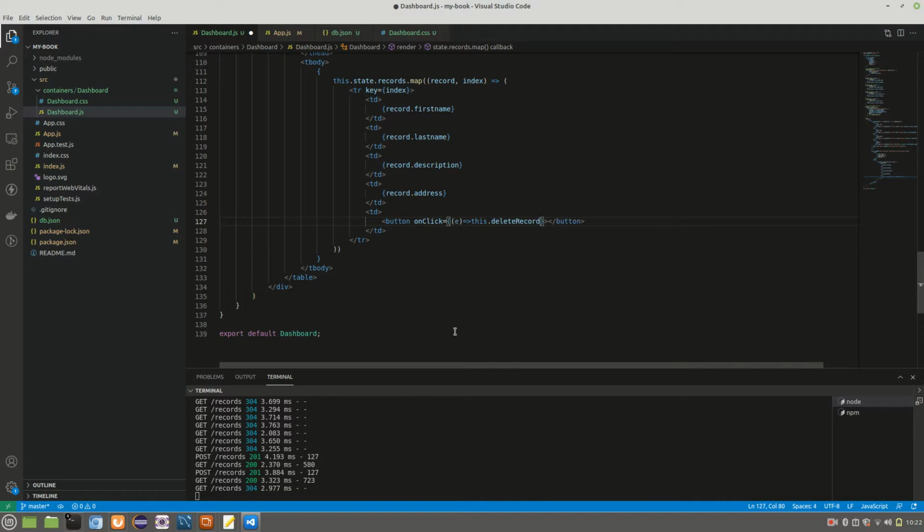This method does not exist right now, I haven't created it, but I'll create it soon. And then record.id.